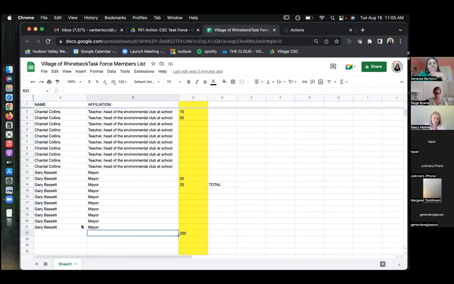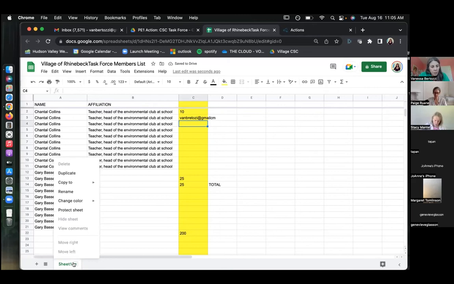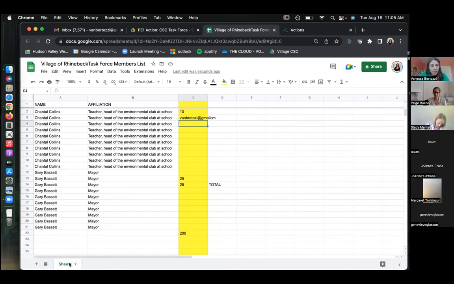Say it's January and Deb is ready to submit this for bronze, and say she had contact info in here, and she wanted to create a different copy of it. What you could do is, see how it says sheet on this little tab at the bottom here?